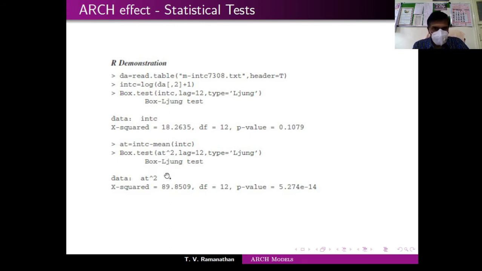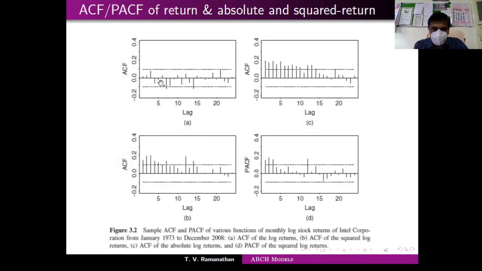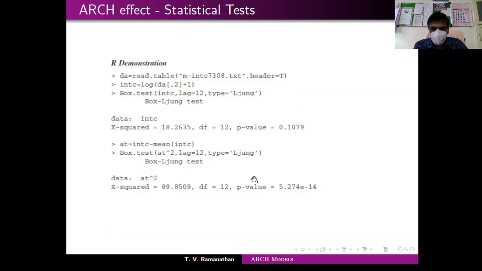See this, INTC actually stands for the log of this. Okay, so that's what log returns is already computed, INTC. So this is log returns, and this is log return square. Now you see that this p-value is not significant, whereas this p-value is significant. So the same phenomenon: this is not significant, whereas this is significant. Okay, that's what we are seeing by this.